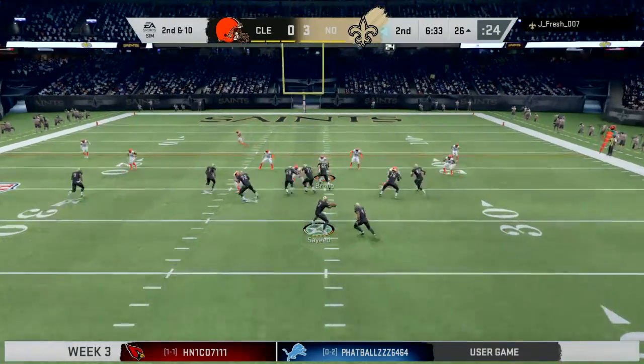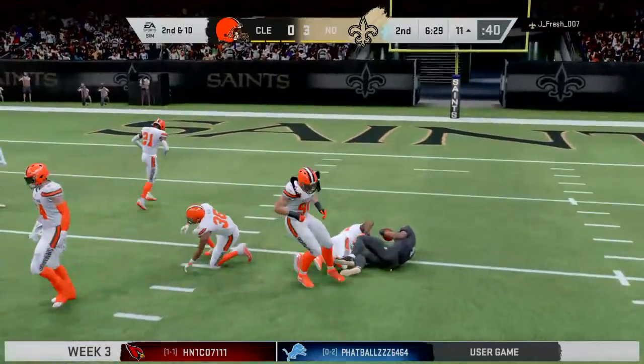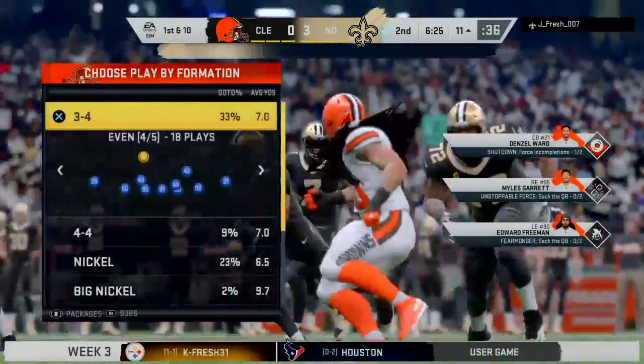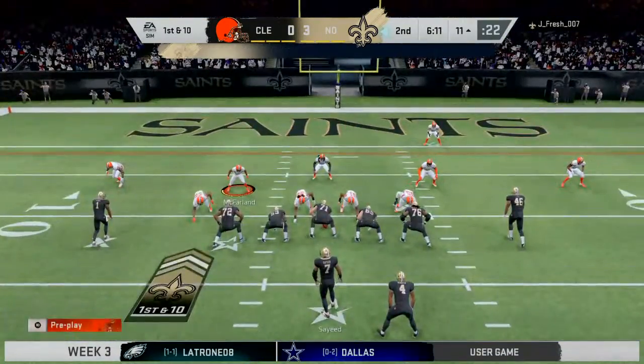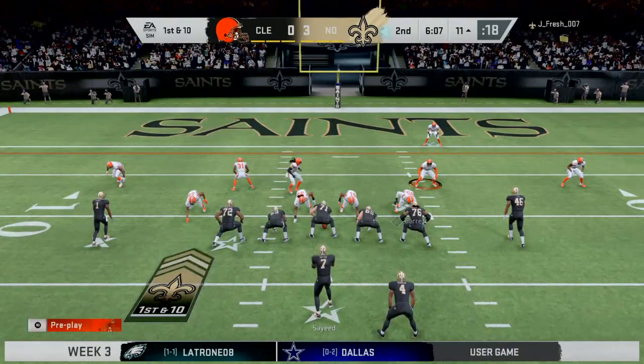They'll run it now out of the gun. And down inside the 15, shy of the 10. He'll get 15 and a Saints first down. Now, this is an example of breaking down a defense, because on a lot of these runs, he's getting past the point of attack, and guess what he's doing? Forcing the secondary guys to have to make a lot of tackles.